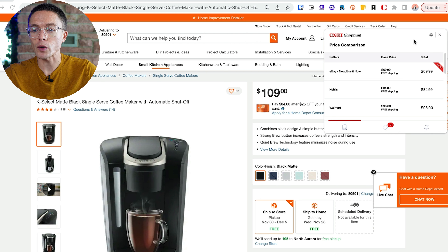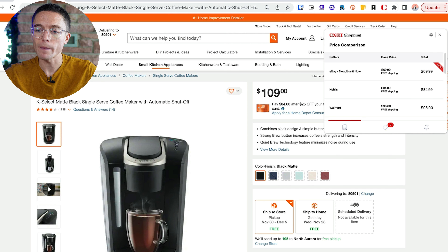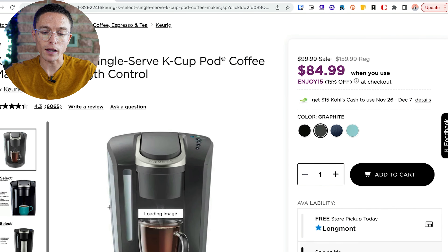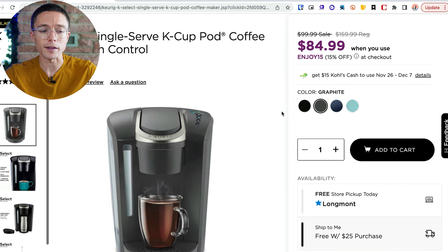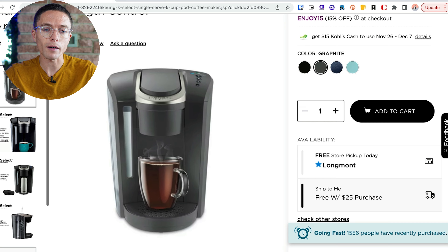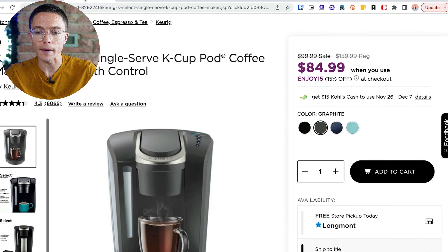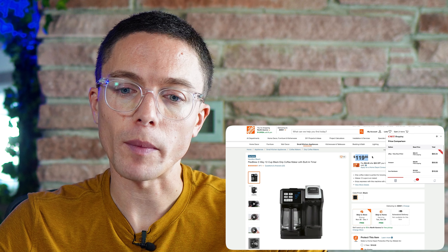So this is the way that I've been using CNet Shopping. After someone buys the item from me on Facebook Marketplace, I'll come over to my supplier's website to purchase the item to have it shipped to my customer. With the CNet Shopping Chrome extension added, it will immediately pop up if it was able to find the item cheaper on another website or if there's any coupons available. For instance, if we're looking at this coffee maker on Home Depot — it's selling for $109 — CNet Shopping popped up and said you can actually buy this for less from Kohl's. I came over to Kohl's and it's available for just $85 compared to the $109 on Home Depot. Not only that, but there are great coupons and savings that may apply on Kohl's that are not available on Home Depot. So this would save me at least $25 just by using the CNet Shopping Chrome extension.